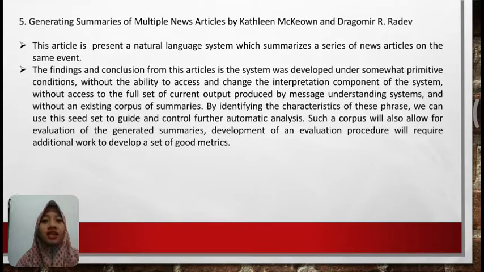And the fifth is Generating Summaries of Multiple News Articles by Kathleen McKeown and Dragomir R. Radev. This article presents a natural language system which summarizes a series of news articles on the same event. The findings and conclusion from this article are that the system was developed under somewhat primitive conditions, without the ability to access and change the interpretation component of the system, without access to the full set of current output produced by a message understanding system, and without an existing corpus of summaries.